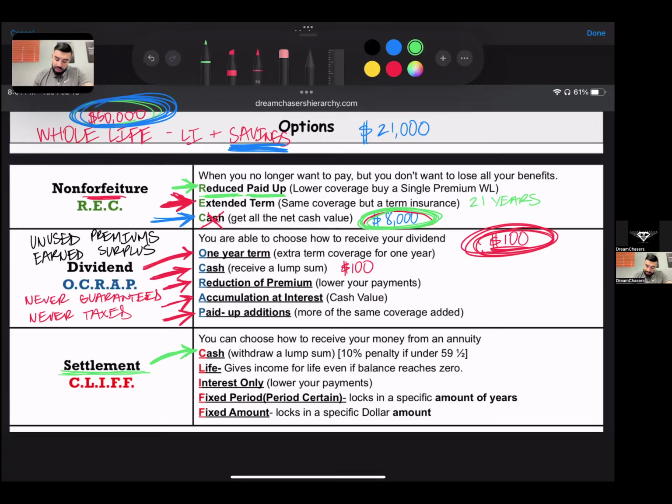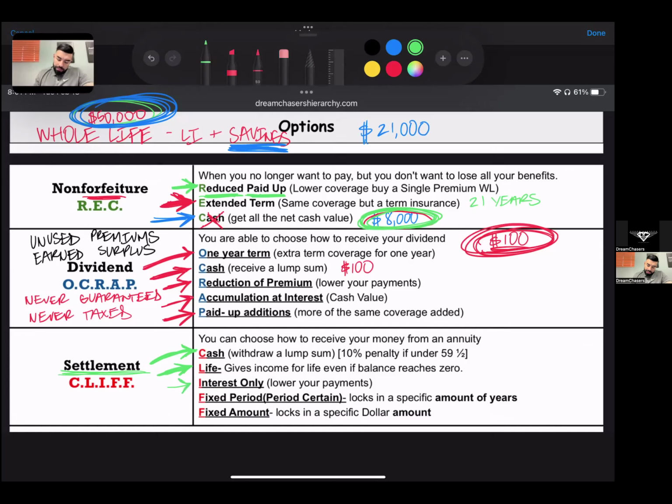Okay. The second option or settlement option is the life only option. So here is where that income that I've accumulated in my annuity, in my savings account, is going to pay me out for the rest of my life. Okay. Basically until I pass away. They're going to make sure that that money lasts until I pass away. Okay. So it's going to pay out for my life only.